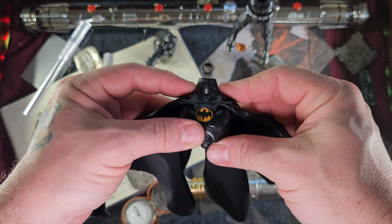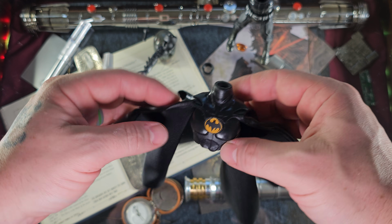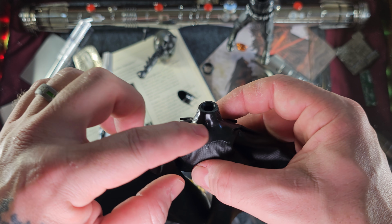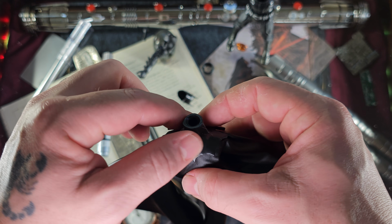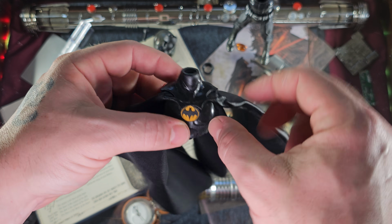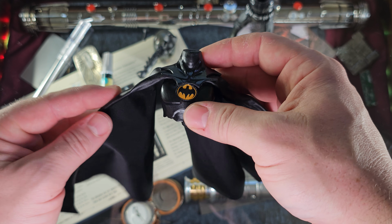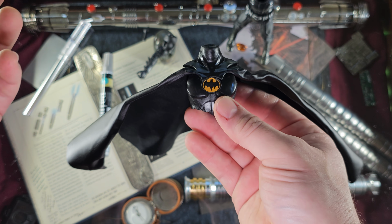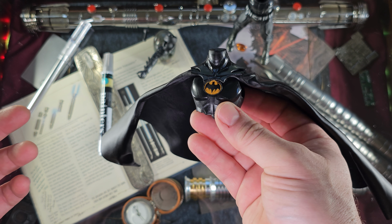Alright, so after some gluing and some pressing and some folding, here we have the completed cape, which I got a little bit of glue on the back there and I completely decolored the plastic. So I think I have a black pen around here somewhere. Definitely gonna have to touch that up. No big deal. But this turned out absolutely amazing. I can't believe how good this is. I mean, just apart. I mean, look at how good that looks.